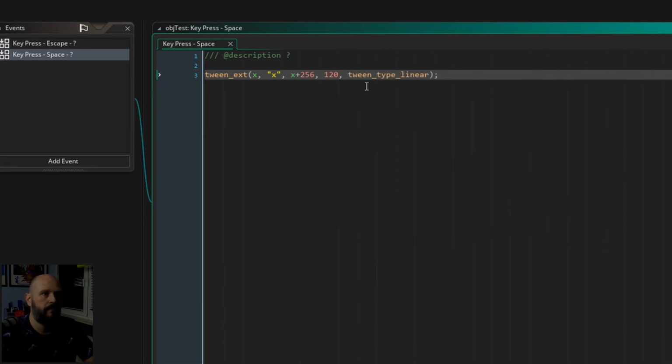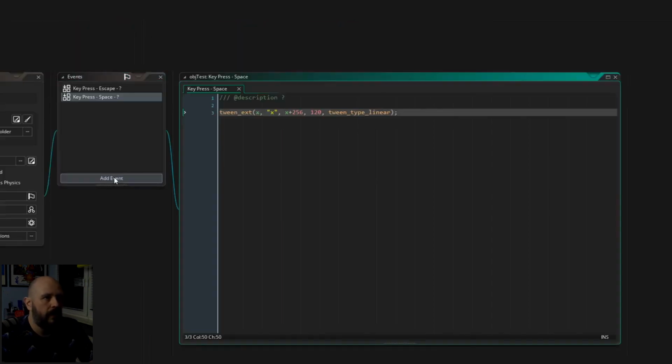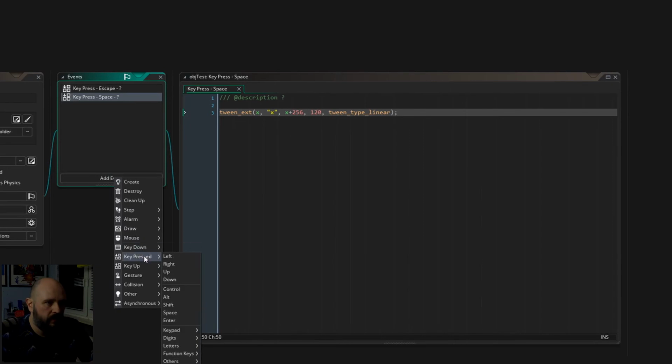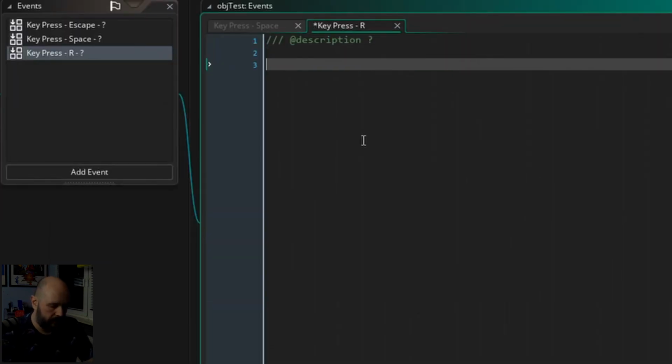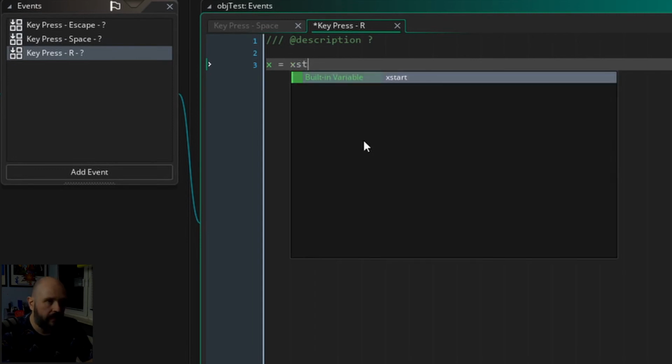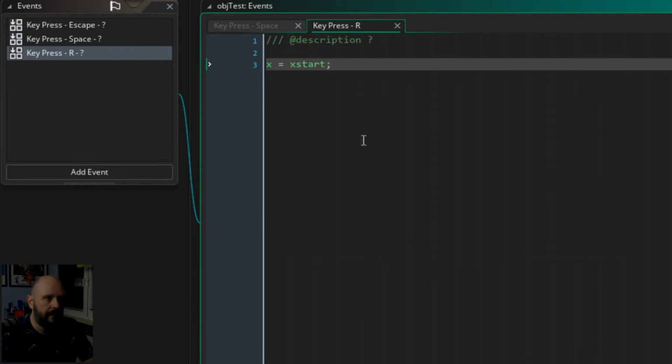And boom. So whenever we press space, this function is called. And because this would move to the right forever, like always 256 more for 120 steps, for this demonstration we need to reset this. So let's quickly use the R key, and what this does is it sets x back to x start.